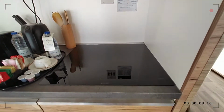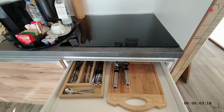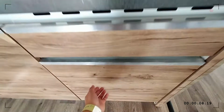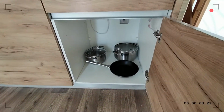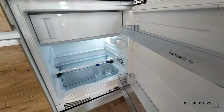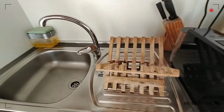This is a modern glamping villa where you have your own kitchen. A fully equipped kitchen which includes a cooking top, utensils, a complete set of cookware, a kettle, a Nespresso coffee machine, and a mini fridge. There is also an ice bath provided, a good pair of cups, mugs, and plates.